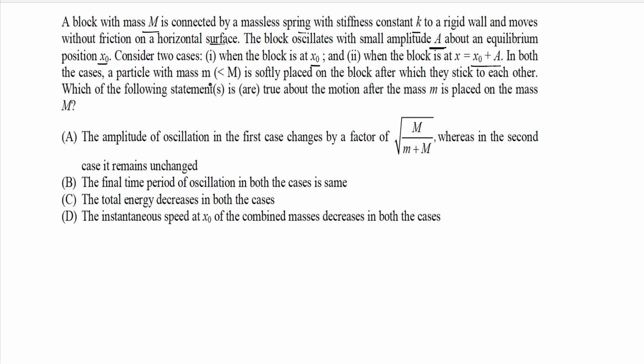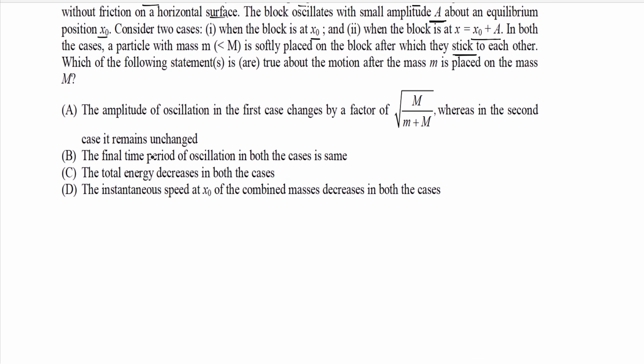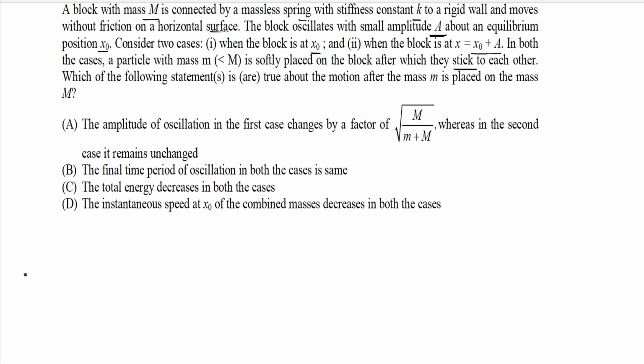In both the cases, a particle of mass m, a small mass m, is softly placed on the block and after that they stick together, okay? So we need to find which are true in the given options, okay? So the first question is, how do we even start solving such a problem, right? We get into this kind of a situation. My recommendation is always start with drawing the picture, drawing the free body diagram, okay? So let's draw the picture first, what's going on.